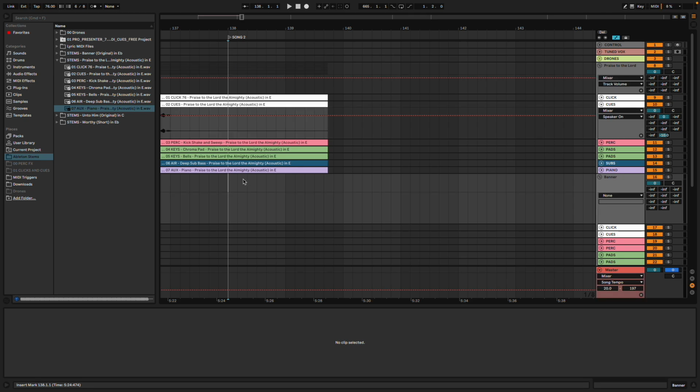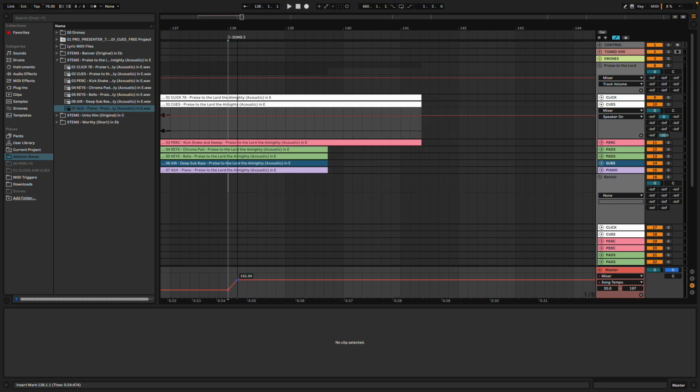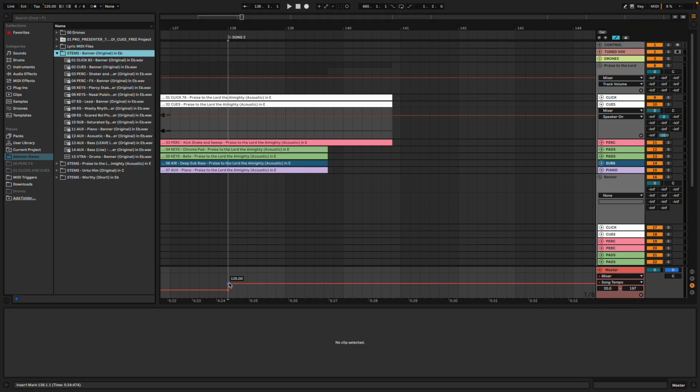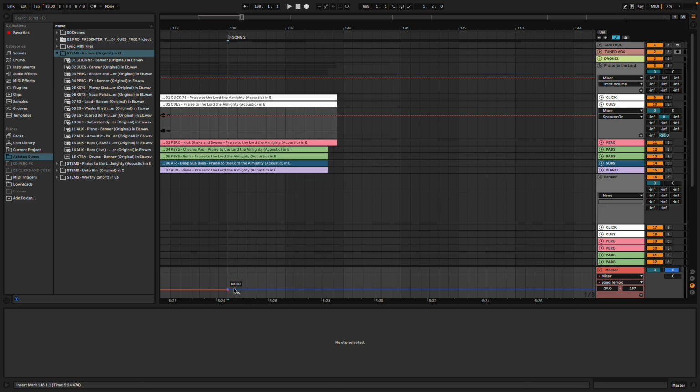And when I do that, it kind of shows us all this hidden stuff. If I go down to the bottom, there's actually an automation lane for our song tempo. So I can create nodes on this, and then change the automation of the tempo as we go along automatically. So I'm going to look at what the tempo is for song 2 in the banner. It's 83. So if I right click on that, I can edit the value to 83, and then you'll see that as I play this, this tempo meter up here at the top is actually going to go from our 76 to our 83 automatically at the beginning of song 2.